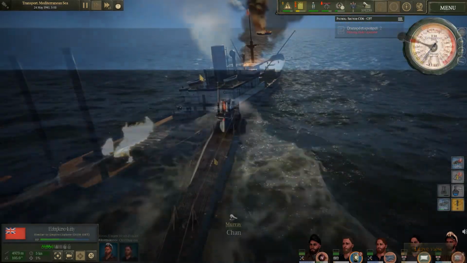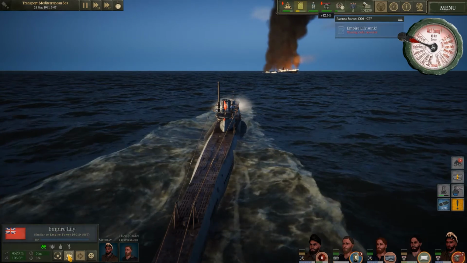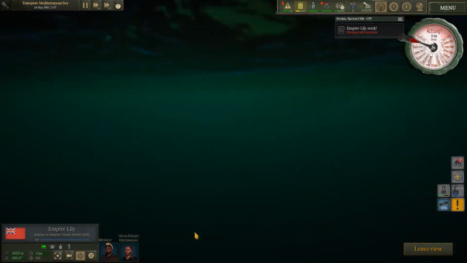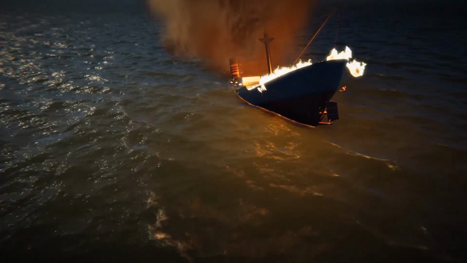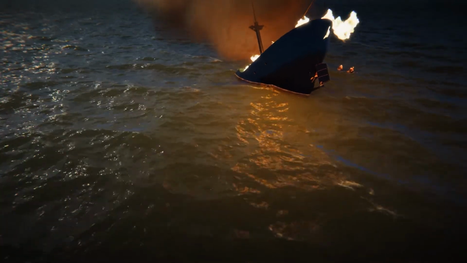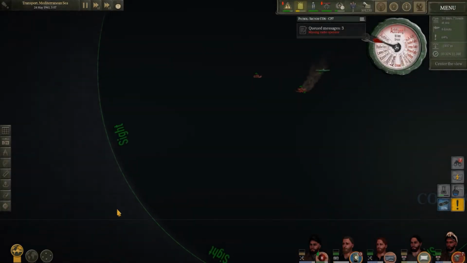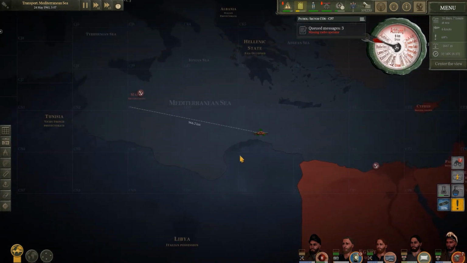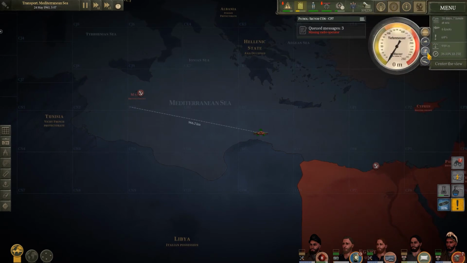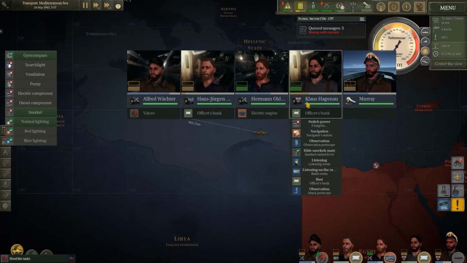So we'll surface the boat and we'll come in for an attack here. That looks like it was enough in the end. So that one's going to sink all by herself. What about the other one? Okay, so both ships been dealt with there. Yeah, we'll continue back towards Malta because our fuel levels are running low. So we'll start heading home and see if we can pick ourselves up any more shipping along the way.